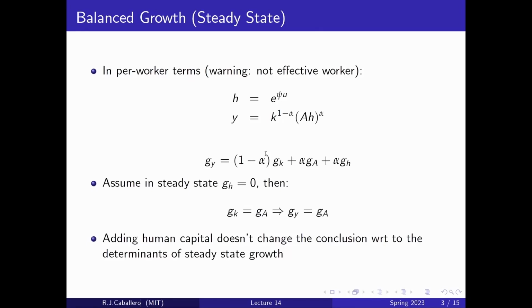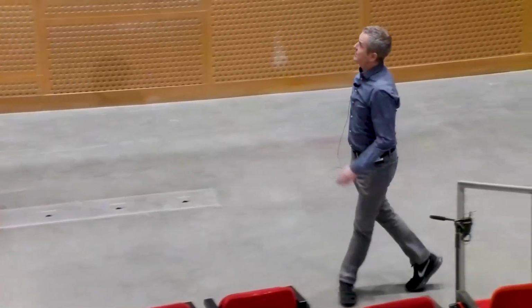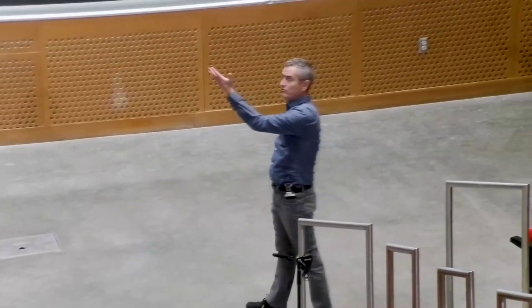So this economy, which we expanded to include years of schooling, has the same sort of balanced growth characteristics as the economy I showed you before. In that economy, capital per person will grow at the rate GA, and output per person will grow at the rate GA. Output will grow at the rate GA plus GN. So exactly the same as we had before. Up to now, adding human capital doesn't change our conclusions about balanced growth.